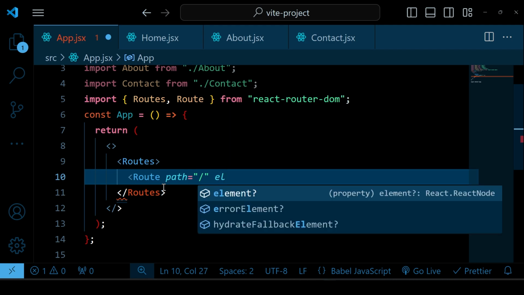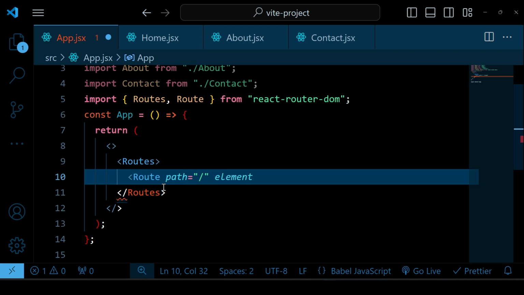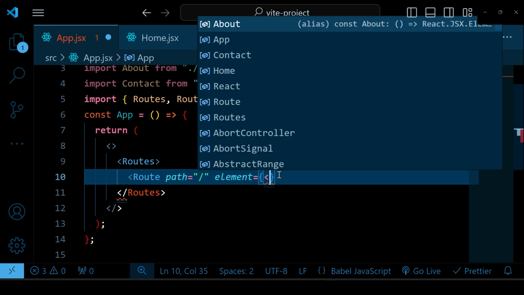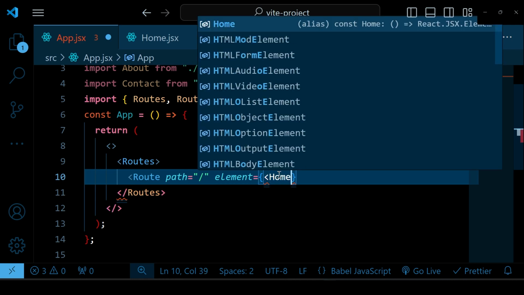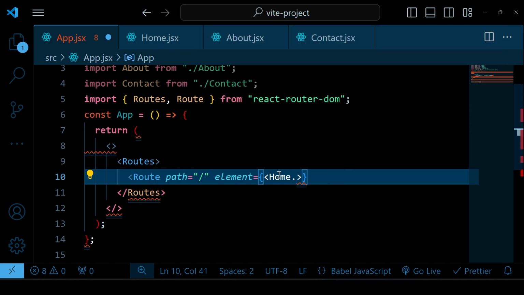Then we need to use another attribute that is element. And here our home page will be defined in the element. So how will you do it? It will simply be our home page like this.